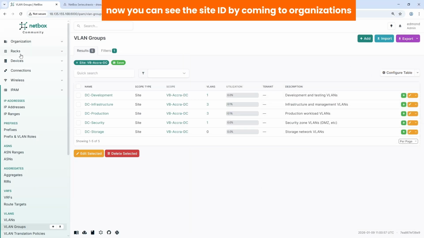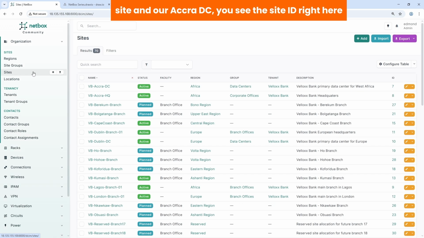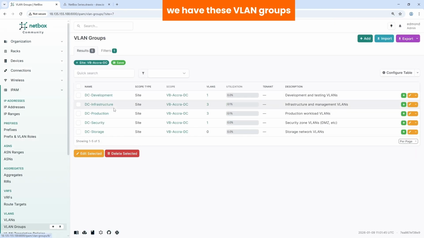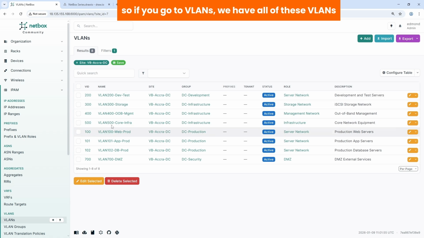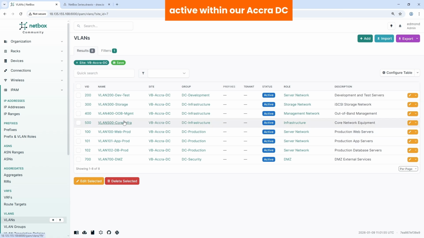Now you can see the site ID by coming to organizations, sites, and Accra DC; you see the site ID right here. So we go back to our Accra DC, VLAN groups, we have these VLAN groups, and we have a number of VLANs in some of the VLAN groups. If you go to VLANs, we have all of these VLANs active within our Accra DC.